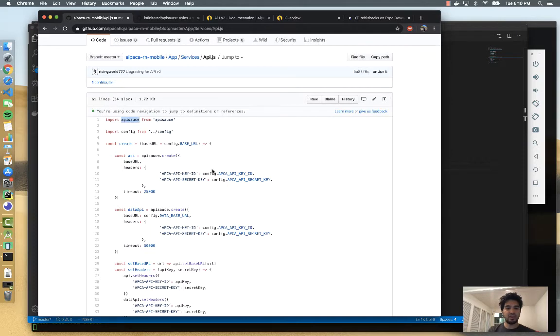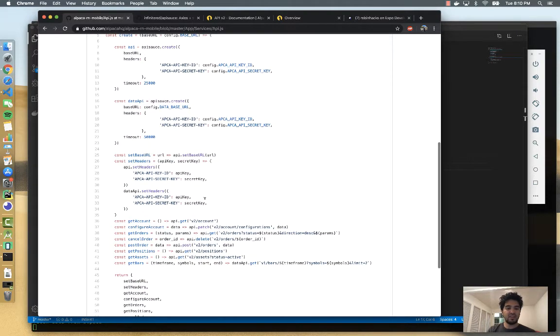And so you can create an instance of an API, and then you can just create some methods here and just specify the URL routes that you want to hit. And so you can do api.get, post, patch, and so forth. Makes it very simple to call an API with a few lines of code. So we're going to do that as well.